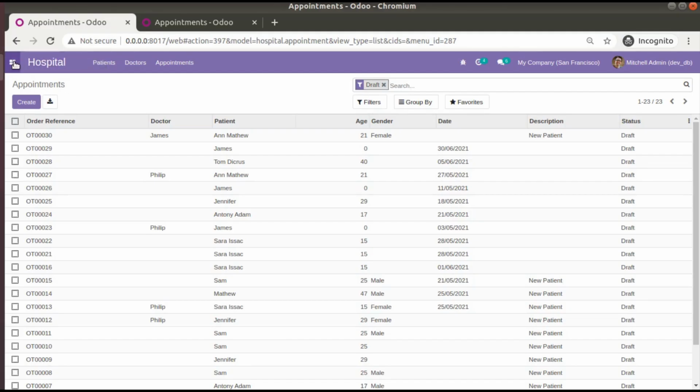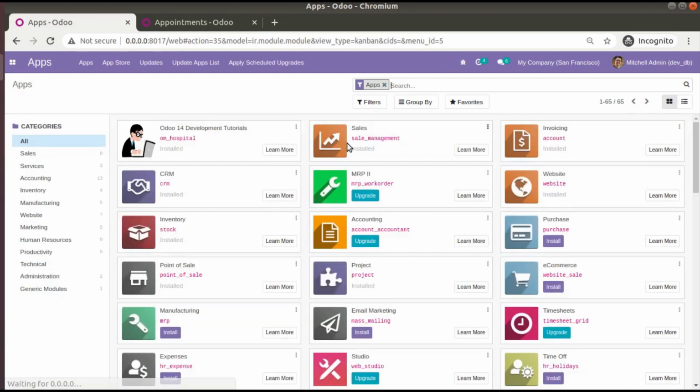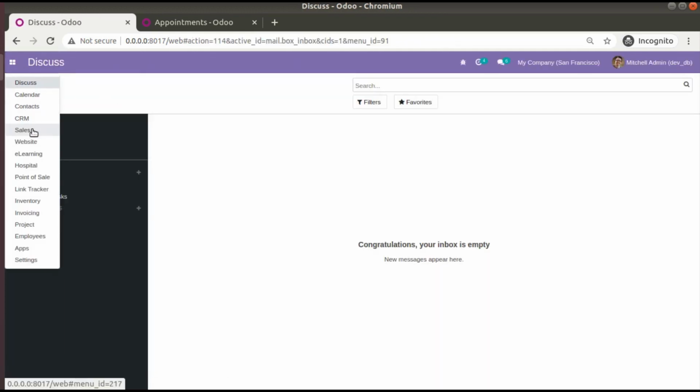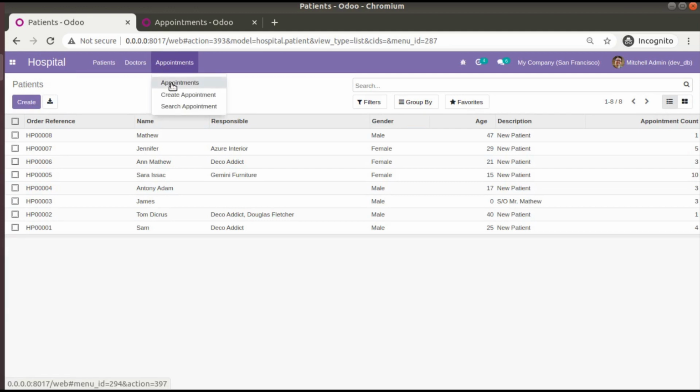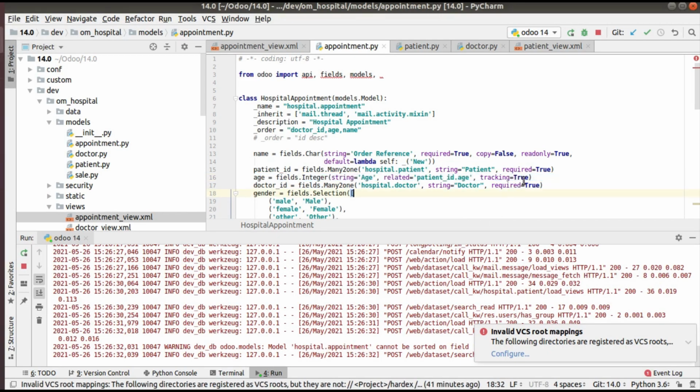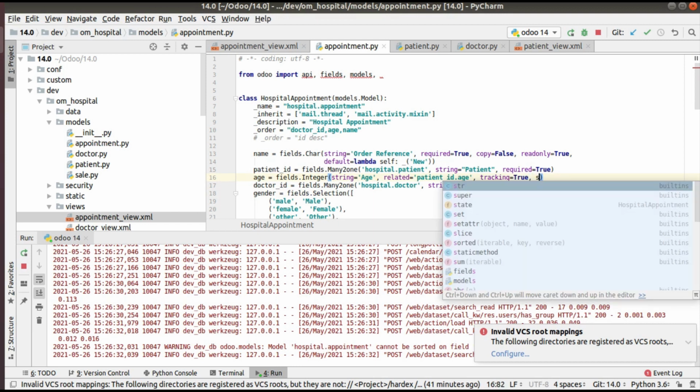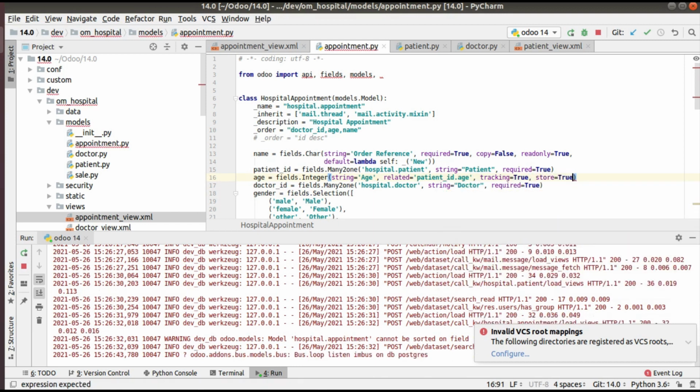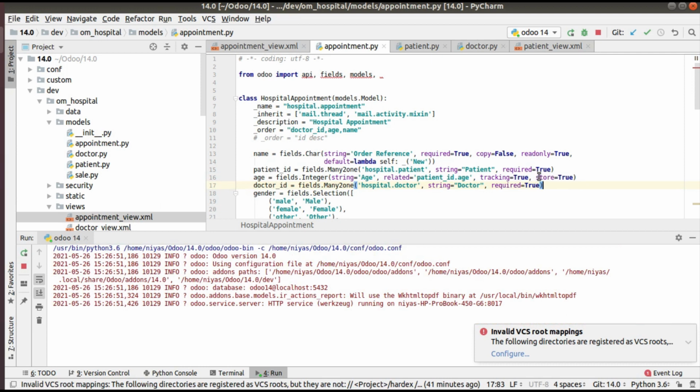We will see that one, and let me try once again. If it is not getting ordered, it is due to the related field. The related field will not store the data in the database. So if I come back to the hospital, then to the appointments, still you can see it doesn't get ordered, because this age field is a related field. And if you need to make it ordered, you have to set store equal to true. That is, I am saying I need to store it in the database. Regarding store equal to true, I'll come to that topic later. So right now I'm forcefully giving store equal to true here, and let's upgrade once again.